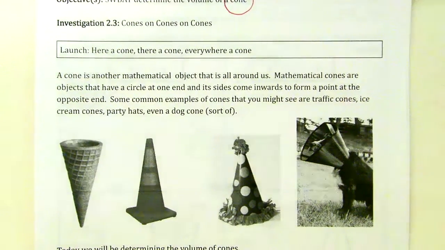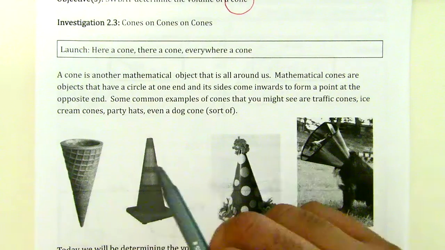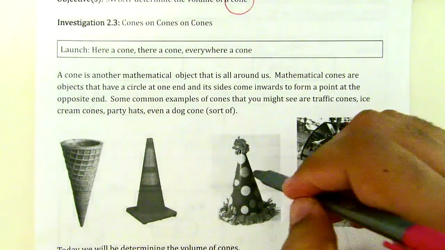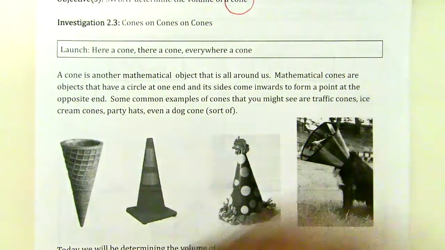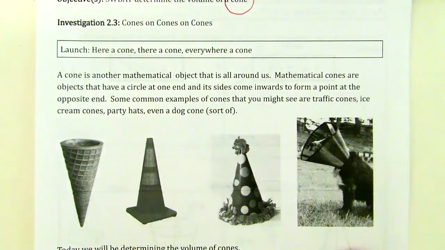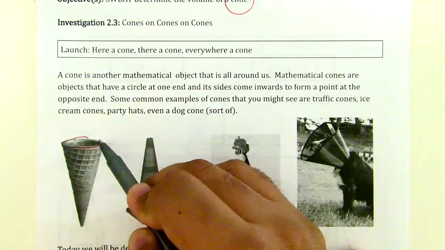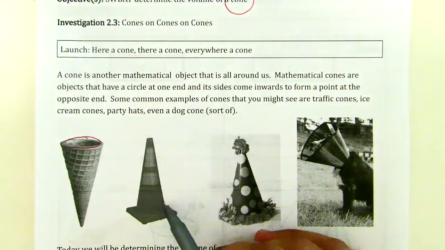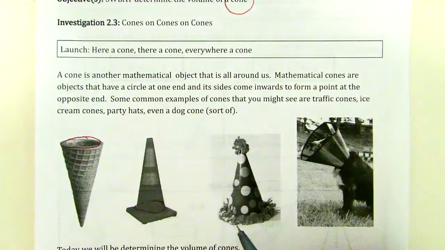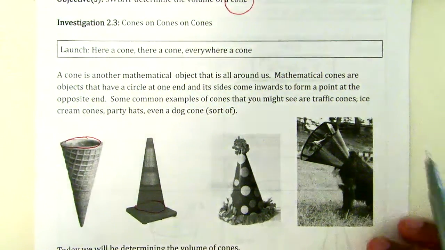You see cones in your everyday life, whether they're an ice cream cone, a traffic cone, a party hat, or maybe Fido, he's got an infection somewhere, he's gnawing at it, so he's got to have a cone around his neck, right? They're all different types of cones, and again, they're circular because the base of a cone, like we see here, is made up of a circle. We can't see it here, but there's a circle at the base here and here as well, right?